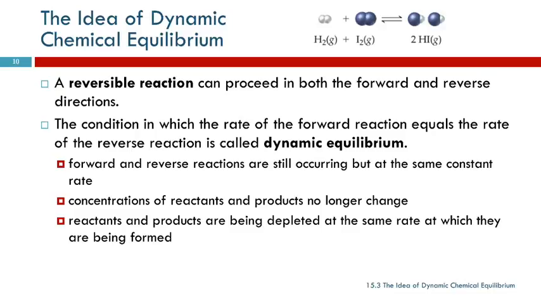Those reactions are occurring at the same time but in opposite directions. So the concentrations of the reactants and the products at equilibrium are not actually changing, even though some of the reactants are producing products, some of the products are also reacting to reform the reactants. It's occurring at the same time.